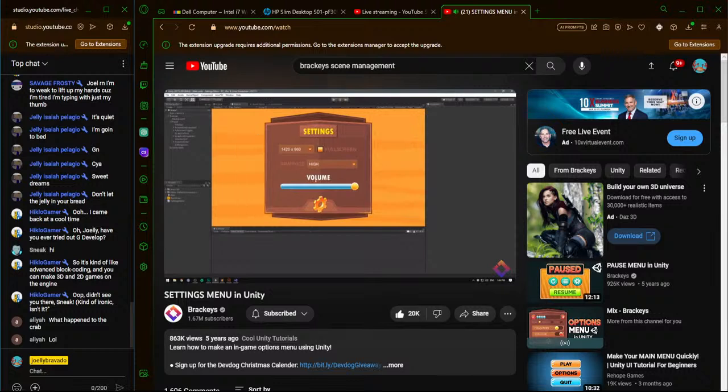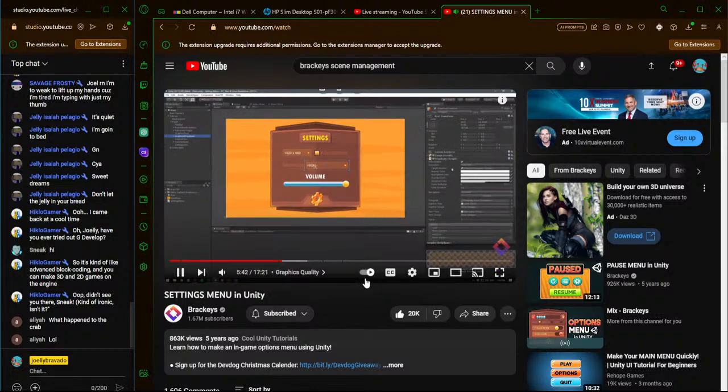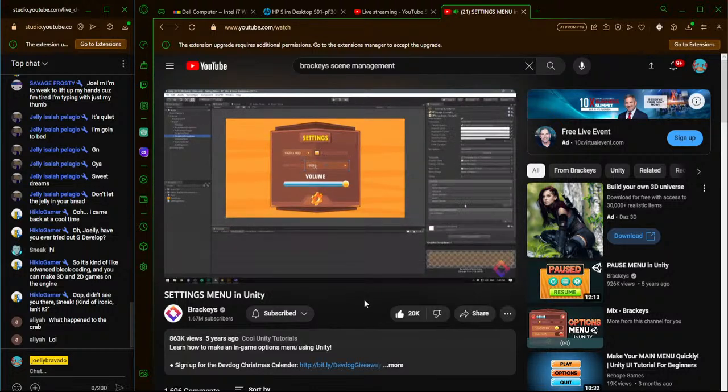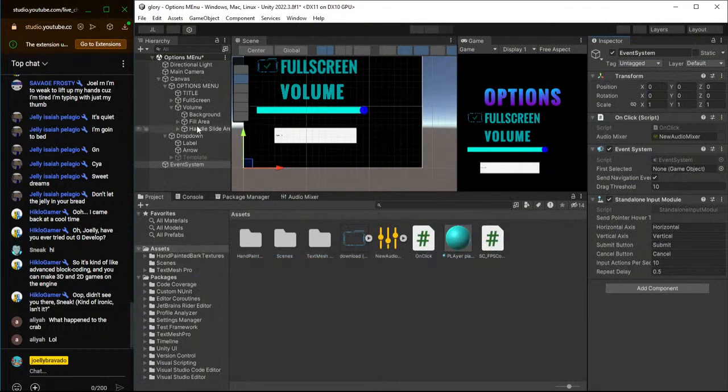So next we want to change the graphics quality of our game. We want to be doing this using our graphics dropdown. This is just a standard UI dropdown, and I've simply gone in and changed the options to low, medium, and high. Yeah, I'm going to do the same thing.